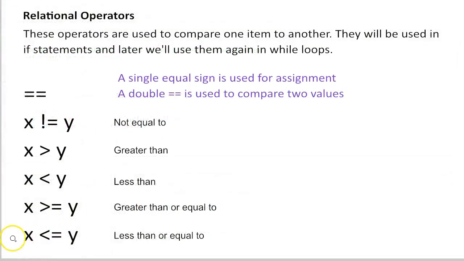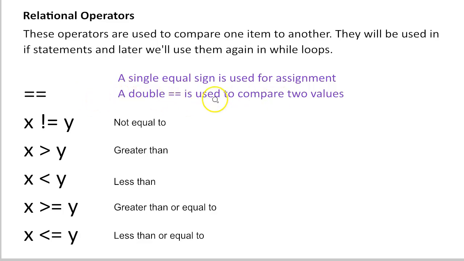These are the operators that you can use for your comparisons. They're called relational operators, comparing one item to another. We'll use those in if statements. We'll see them again when we start looking at while loops. So remember, a single equal sign is always the assignment operator, assigning a value to a variable.